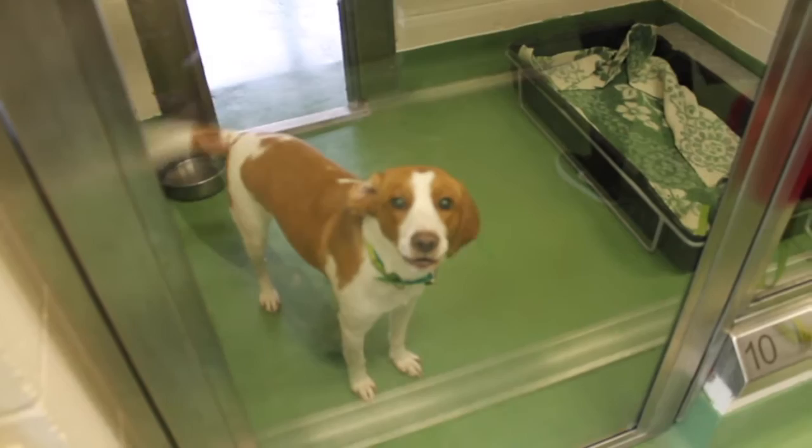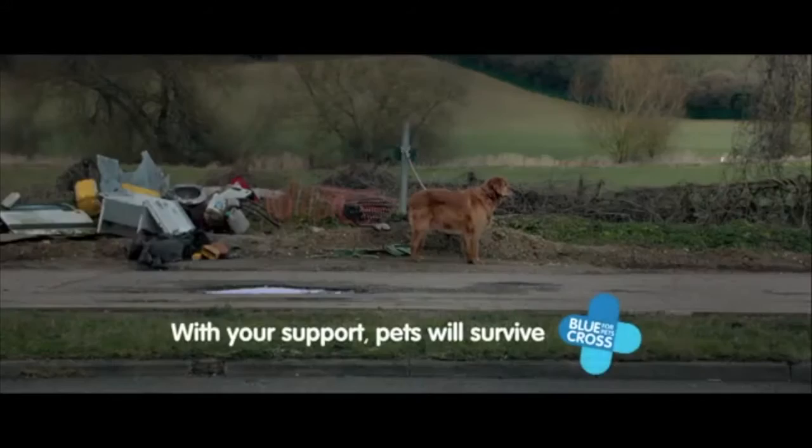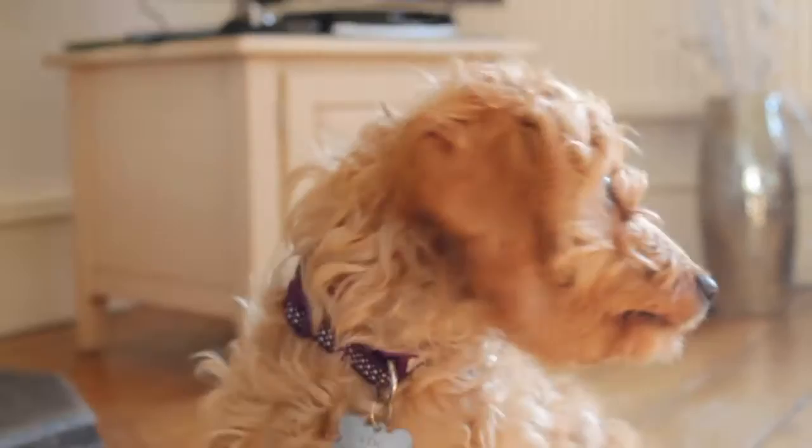In this week's episode, we focus on those less fortunate dogs — abandoned or mistreated — and the work that rescue homes do to help turn their lives around. Despite endless campaigning from organisations such as Blue Cross and Dogs Trust, the number of dogs abandoned throughout the UK is constantly rising, and the number of rescue dogs being euthanised is at an all-time high.